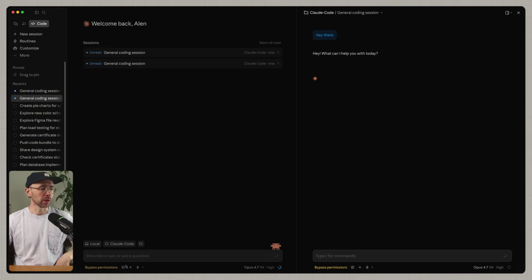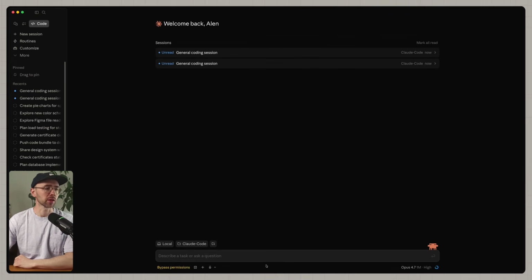What is also cool is the way you can control the model here. You can choose the folder you will work in. You can choose multiple folders. You can choose the permission modes here. You can also, if you press and hold this button, and there's also a hotkey, which I forgot which one it is, Command D maybe, let's see. Yeah, Command D lets you talk into Claude Code, and it will show up in this chat box.